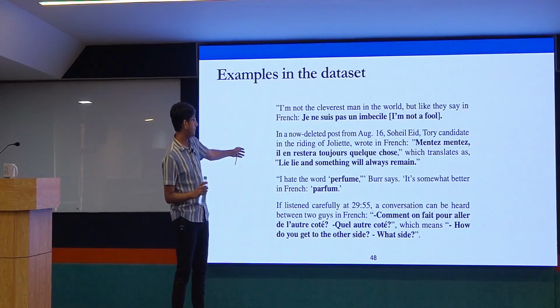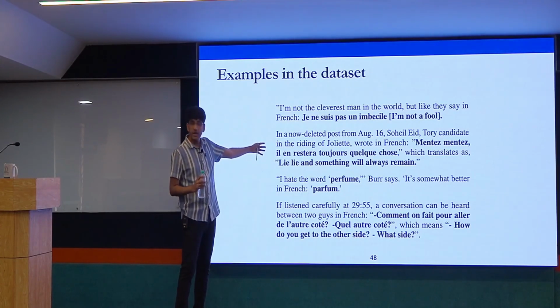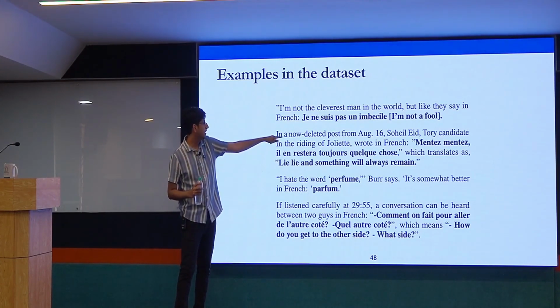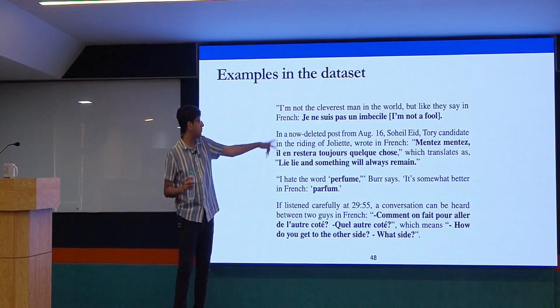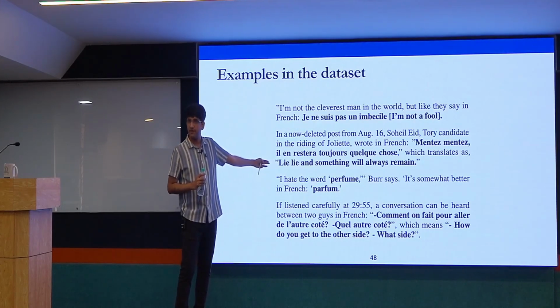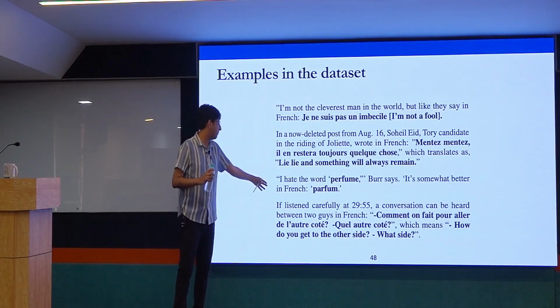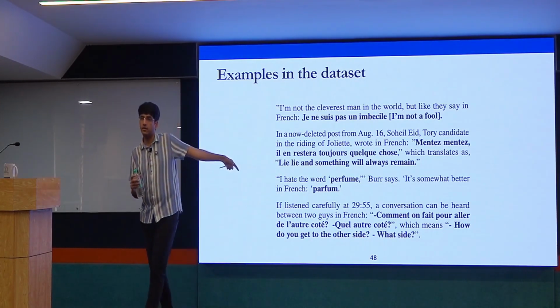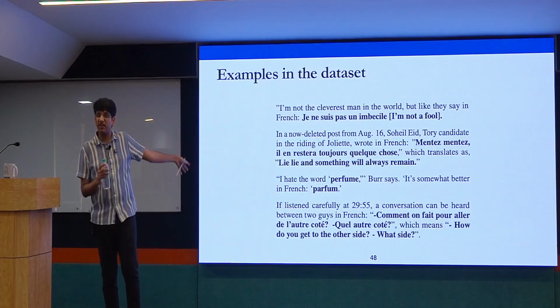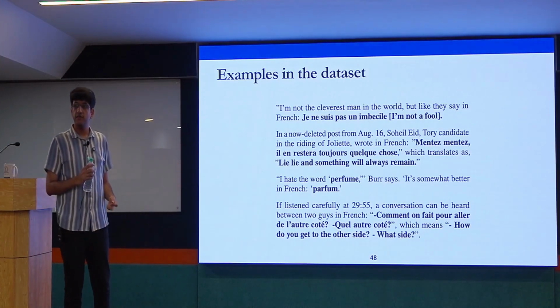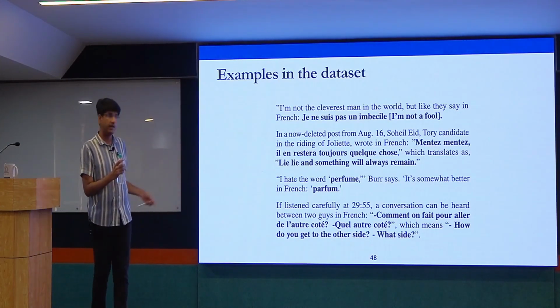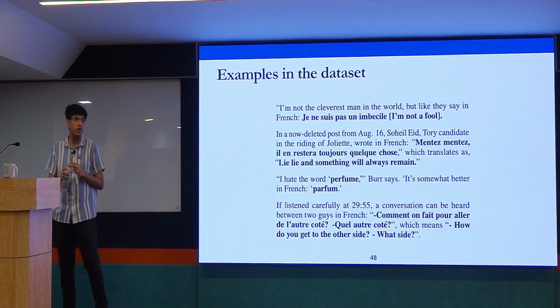Similarly, there are sometimes articles which say that this person on Twitter wrote this, which translates as this. "I hate the word perfume." Burr says it's somewhat better in French. So these are again examples on the internet which give you translation. I mean, they tell you a little bit about translation.